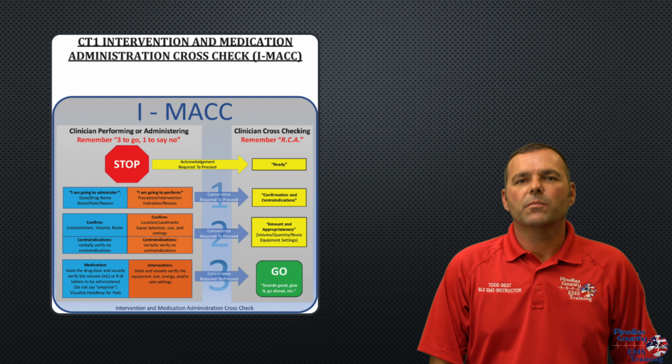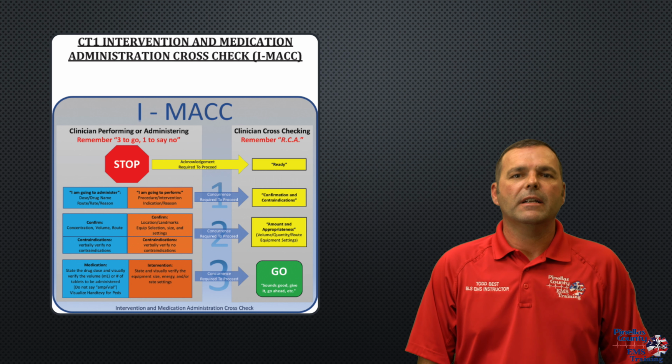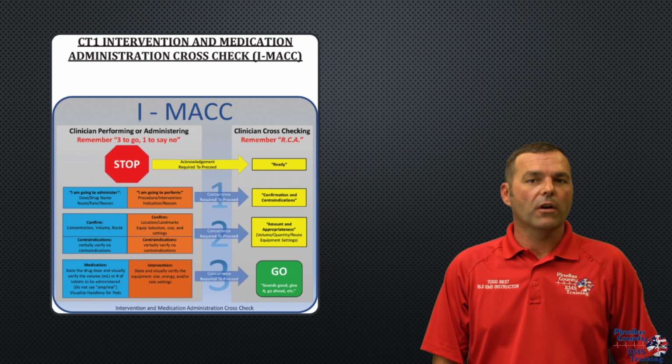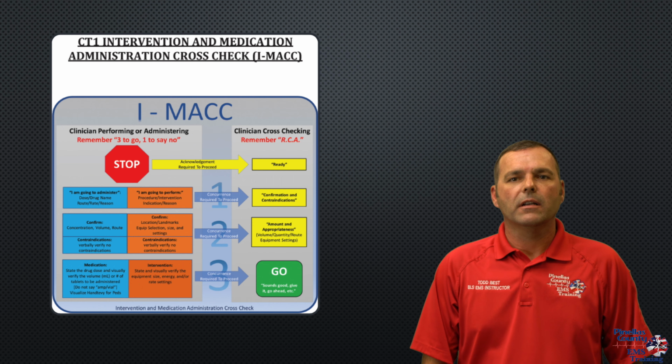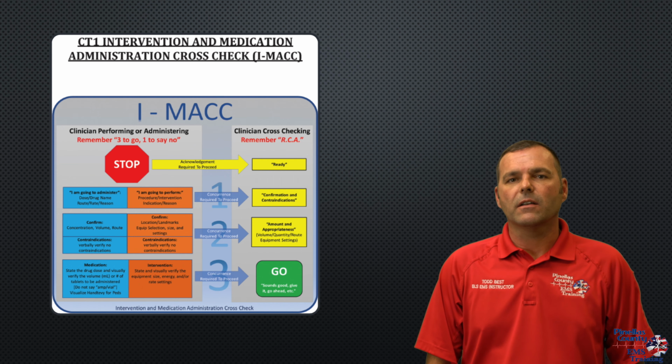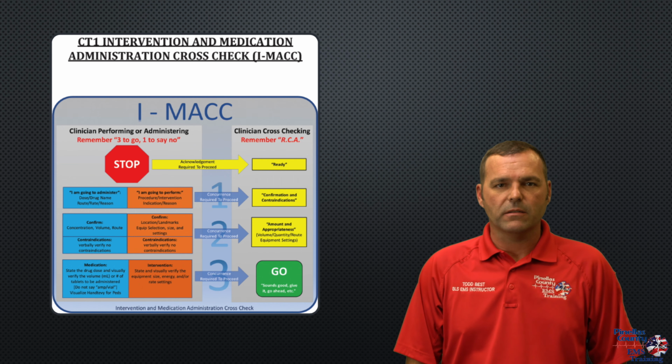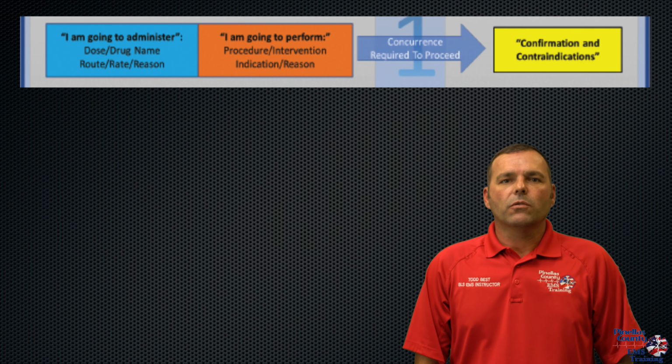Today we're going to talk about Protocol CT1, the Intervention and Medication Administration Cross-Check, or I-MACC. This protocol is designed to protect patients and clinicians from medication and treatment errors. It is a three-step process that creates a consensus of what is an appropriate treatment for the patient. The first step is simply announcing the medication or intervention.